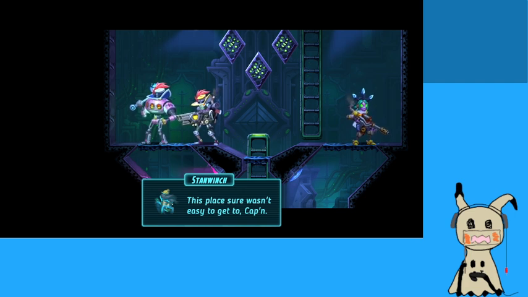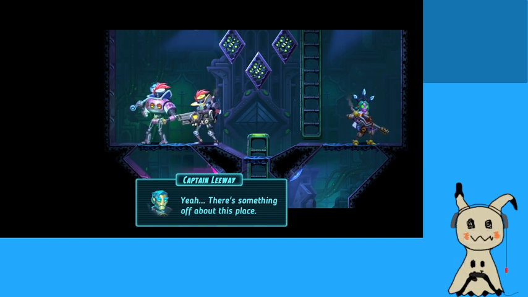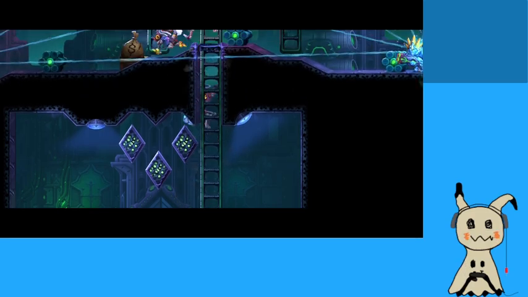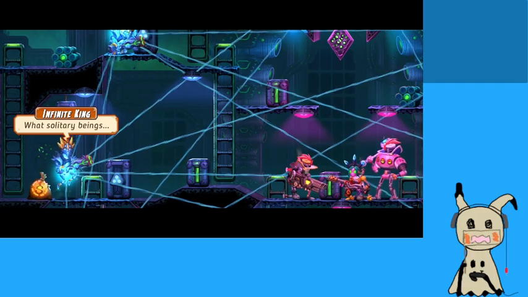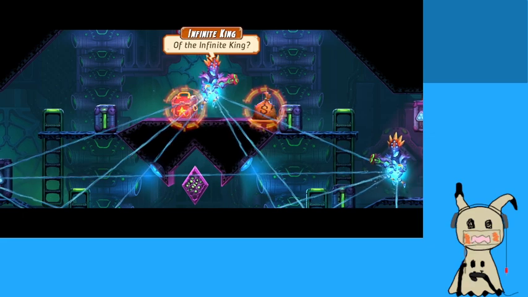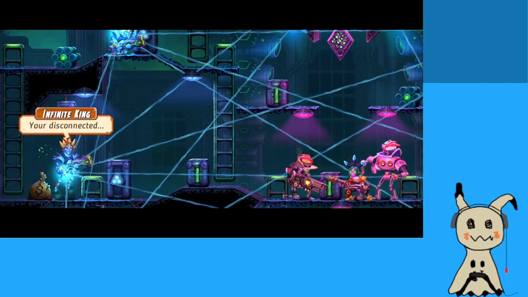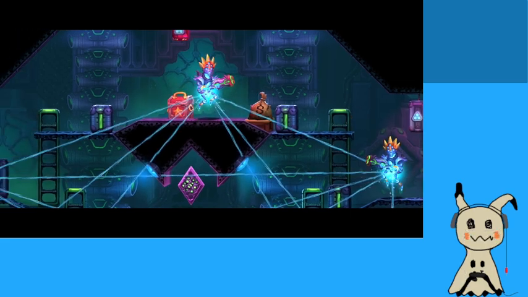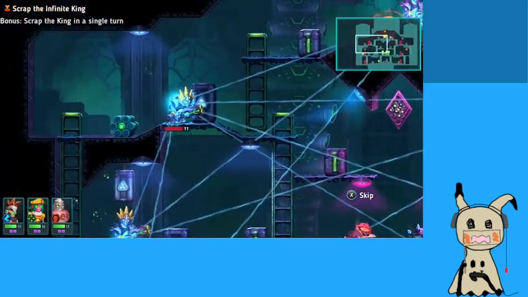This place sure wasn't easy to get to, Captain. Ooh-wee! Like the Reckoning don't come here themselves too often. Yeah, there's something off about this place. Proceed with caution, crew. Oh, it's putting us directly in. Oh boy. What solitary beings dare enter the hall of the Infinite King? Holy Messeroni! You're disconnected. Minds must be forever silenced. Oh!